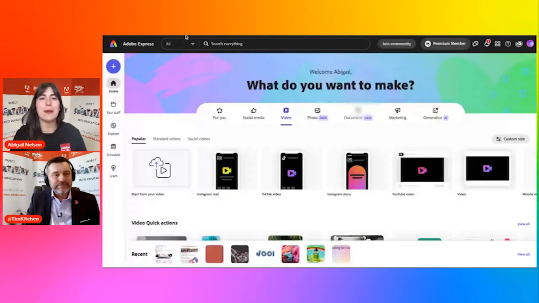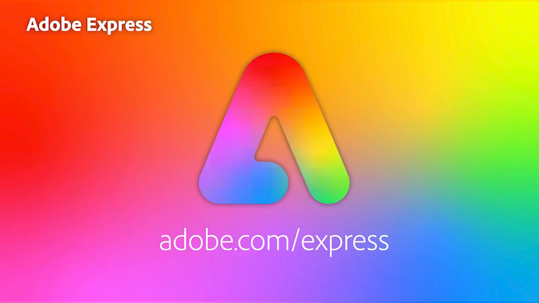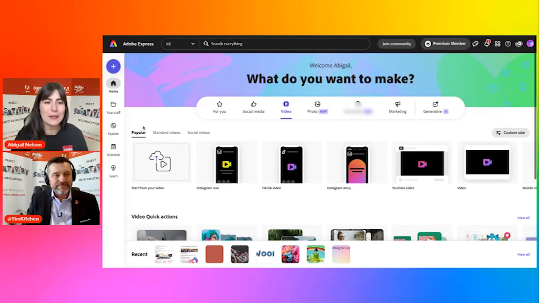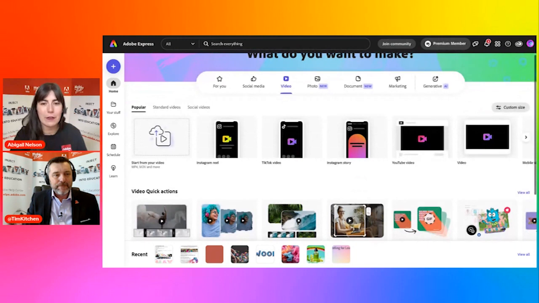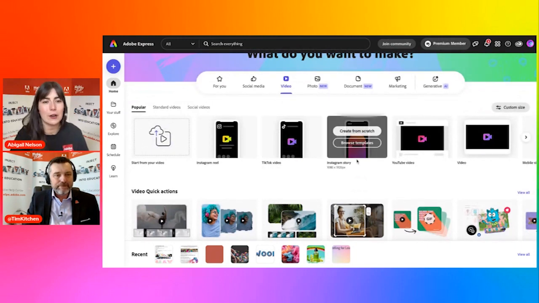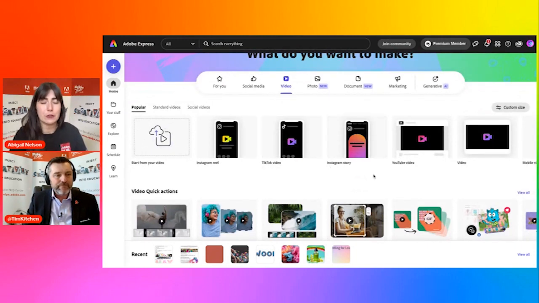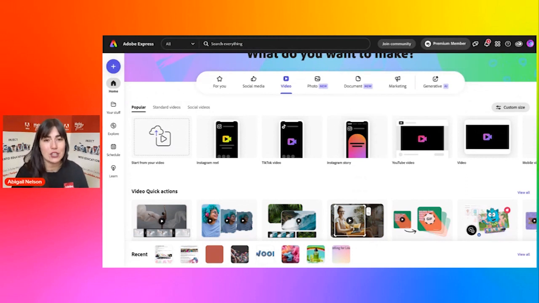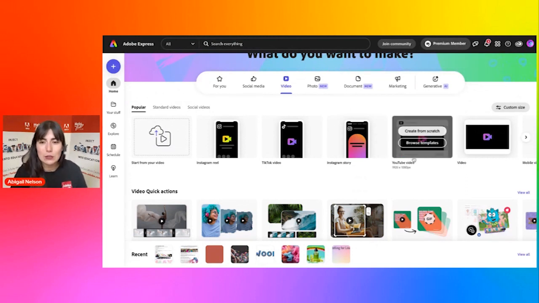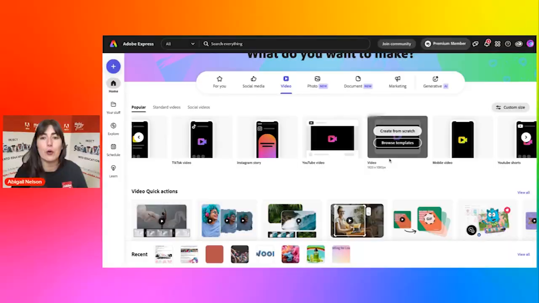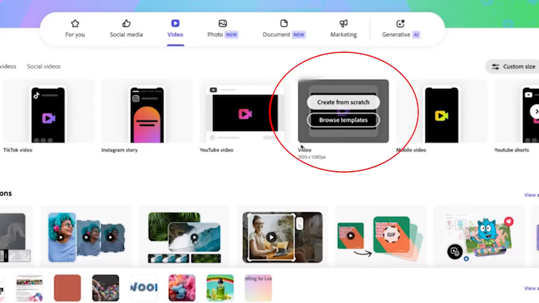To get started making a happy birthday video, what we'll need to do is, like we did before, log into Adobe Express. Once we're here, we can see across the top, there are lots of options of things we can start creating. Mine might look a little bit different to yours because I'm not a student or a teacher in a school, but what you'll need to do is scroll across the top and look for video. Once you've found video, you can select Browse Templates.